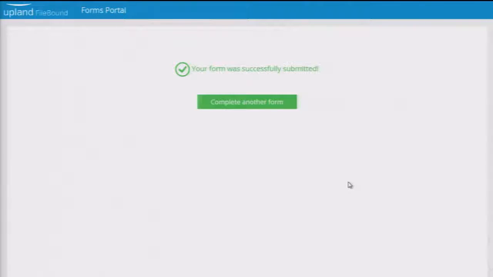Now Jill's work is done, but the work on my end is just starting. Jill's submission created a file inside FileBound that kicked off a workflow and triggered a number of things to happen. First, Jill is automatically sent an email letting her know her submission was successful, thanking her for applying to MGRI and informing her of the next steps in her application process. Second, it sent me an email notifying me that I have an applicant for review in my assignments queue. Finally, it generated 3 additional forms that I will need to help Jill's application flow through our new hire process.